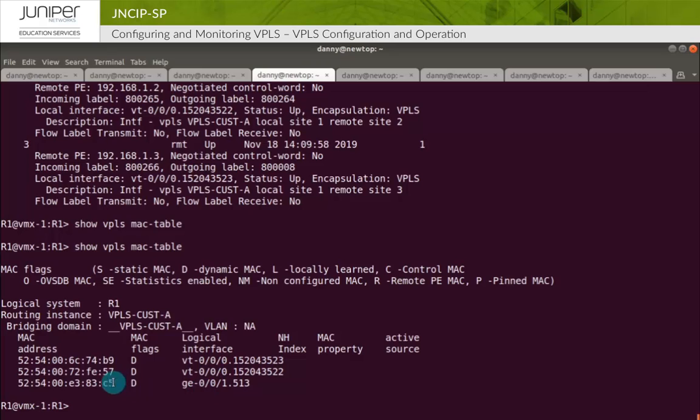interface. And we have MAC addresses associated with our virtual tunnel interfaces that are being used to decapsulate the received MPLS traffic to then read inside the source MAC address and associate MAC addresses with the LSPs that are routing to remote PEs. And that way you can quickly ascertain where all the MACs for a given VPLS domain are located. In this video, we took a quick look at VPLS configuration and VPLS operation.